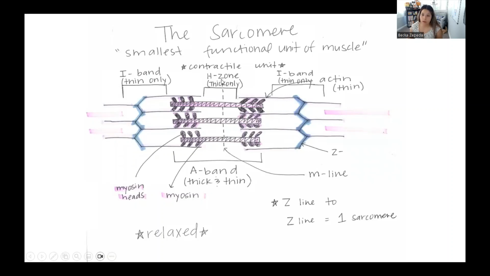However, that H zone, also known as the Bare zone, I think it was called the Bare zone in your Bio 32 lecture notes, will actually disappear when the sarcomere contracts and those Z discs get closer to each other. Because this is a relaxed sarcomere here, but when the sarcomere contracts, these are going to move towards the middle, and you're not going to have that H zone or that Bare zone anymore.